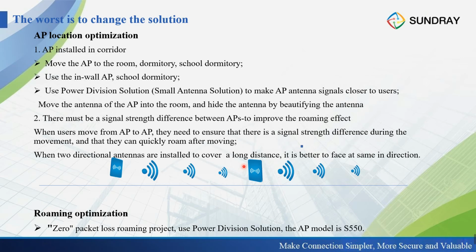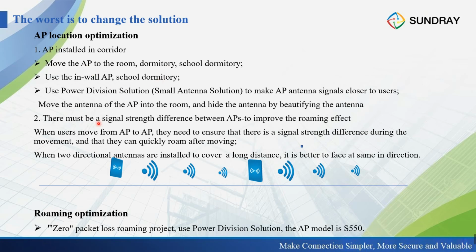The last and always the worst thing that happens to our project is to adjust the solution, because for this one we need to change the AP models and change the antennas. This I think is easy to understand, right? Maybe during the site survey, we chose the wrong models, and after deployment, the coverage is bad and the wireless speed is not accepted by the end users.